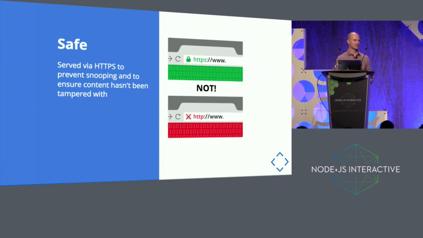If you haven't gotten into getting a HTTPS certificate for your website, just go do it. Let's Encrypt is a really good and easy way to get started with that. And if that doesn't convince you, Google is starting to downrank things that are not served over HTTPS. So if you want that wonderful SEO juice, you want to be over HTTPS.